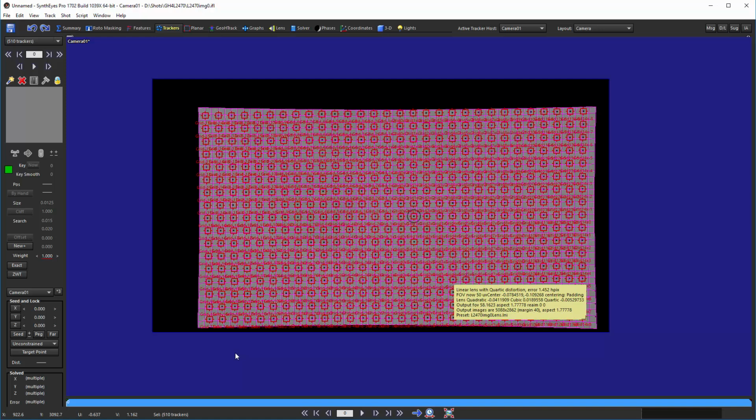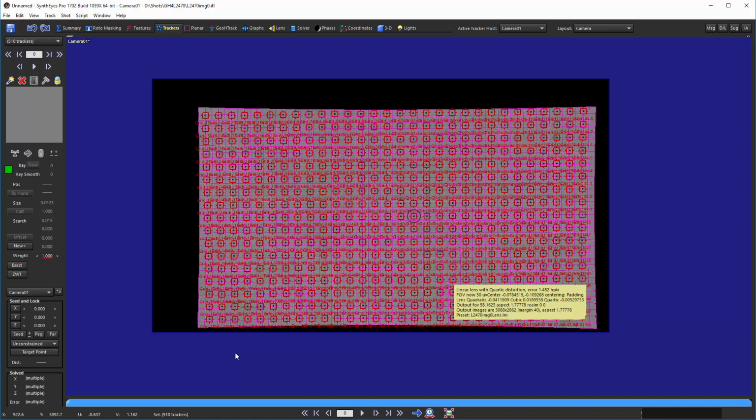Now this is for the other workflow, where the idea is that we want to ultimately produce results using the original image, the image that still has the distortion in it.